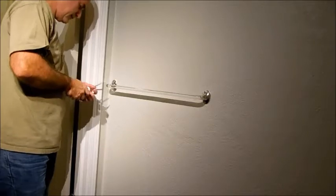So anyway, just a quick video, show how to use these and mounting two fire extinguishers. I did break the tab off on the side, and I had to use wire ties, zip ties to get it straight. But anyway, just a quick video just to show how to mount stuff with these drywall screws.